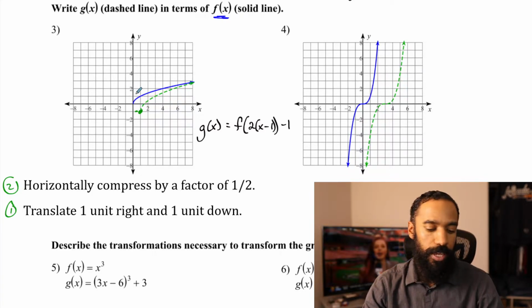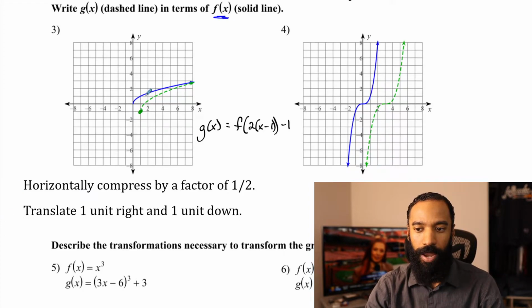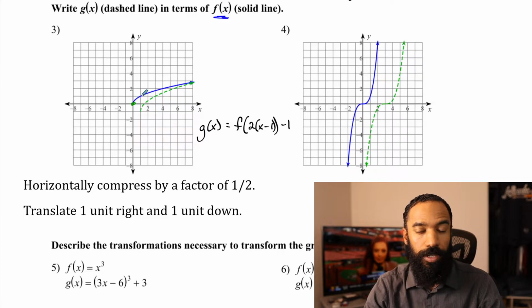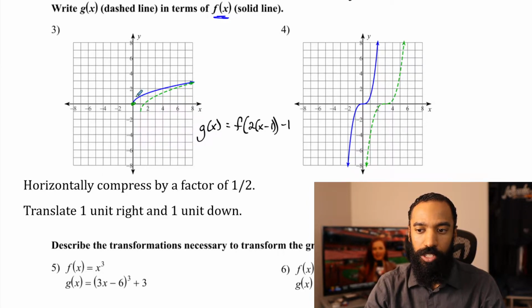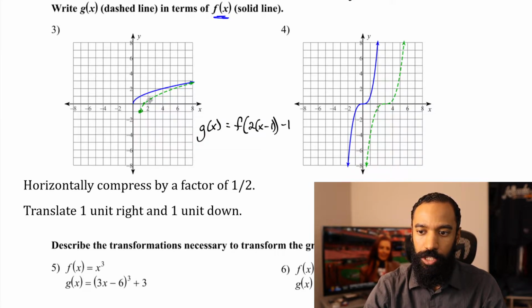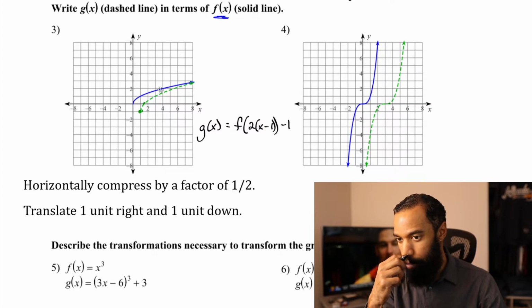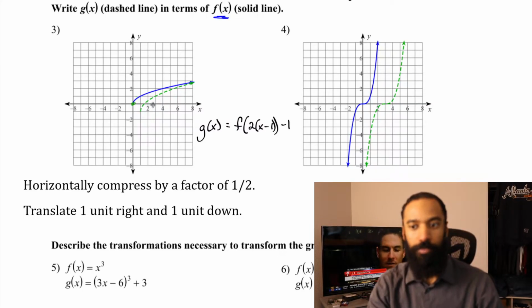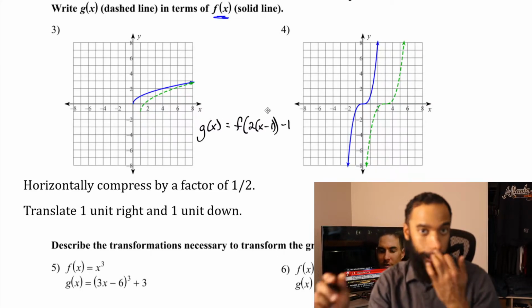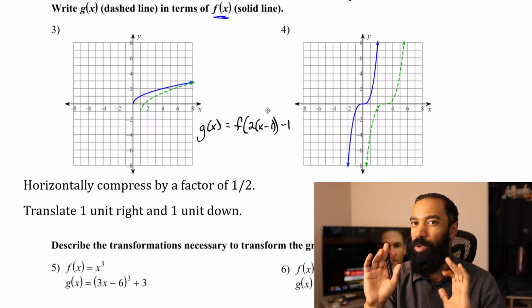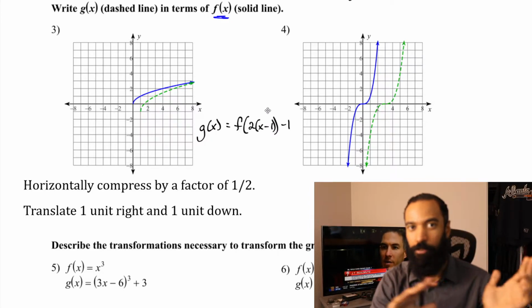So if you keep things where they're at and I horizontally compress this first, 0, 0 stays at 0, 0. 1, 1 would turn into that point right there. That's fine because when I then shift these over, where do they go? This goes here and this goes there. So you want to do the compressions, stretches, and reflections first. You want to treat A and B first when you describe it because that's what we would literally do first, and we translate every piece after.